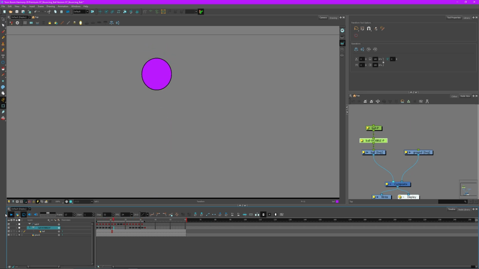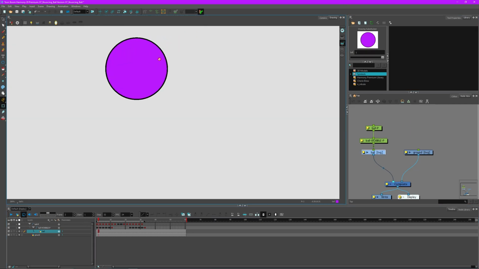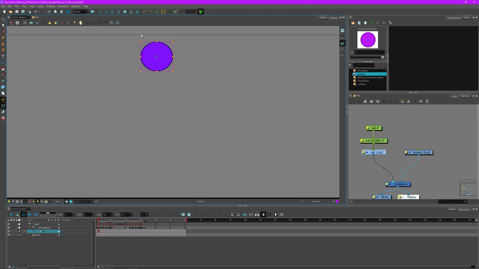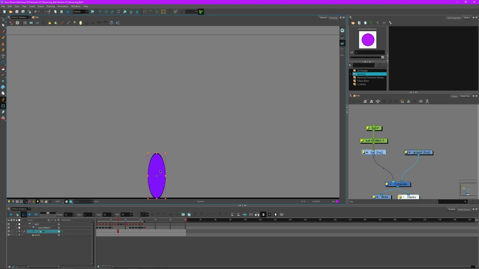The only thing left for me to show you, or to remind you rather, is that because we used pegs, it means we did all of this with one drawing. One drawing. So if I go in the drawing view, or I can stay in the camera view if I want, but I'm trying to prove a point here. If I go in the drawing view, you can see it's unaffected, just like we mentioned in our earlier videos, because we edited the peg, not the drawing.